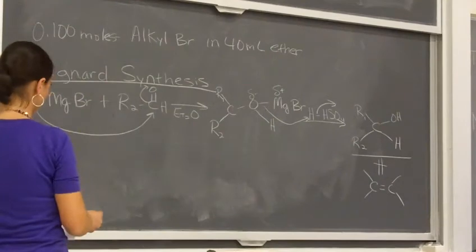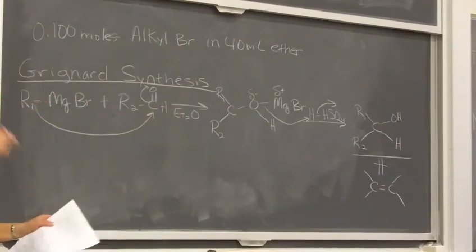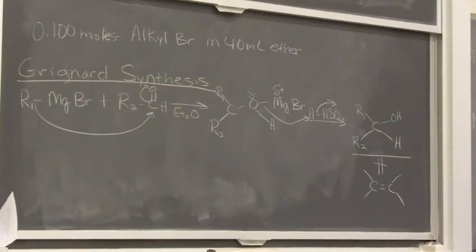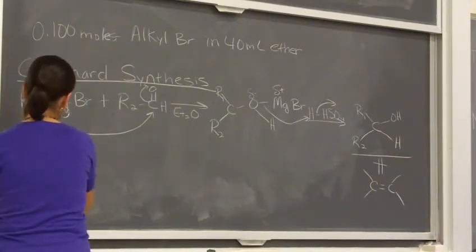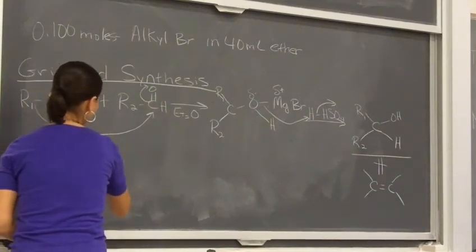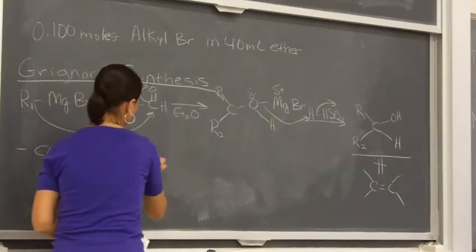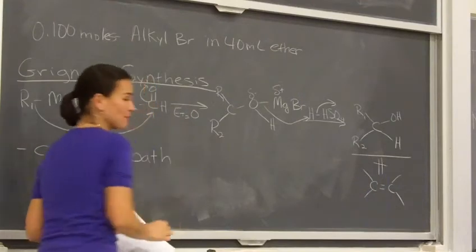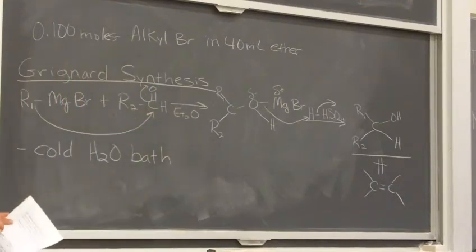So for this reaction, we've just finished adding our alkyl bromide with a hot water bath, we were refluxing. Okay, now we're going to go to a cold water bath. And we don't want an ice bath, we just want a cold water bath. If it's an ice bath, it's too cold, you won't get reaction. Okay?